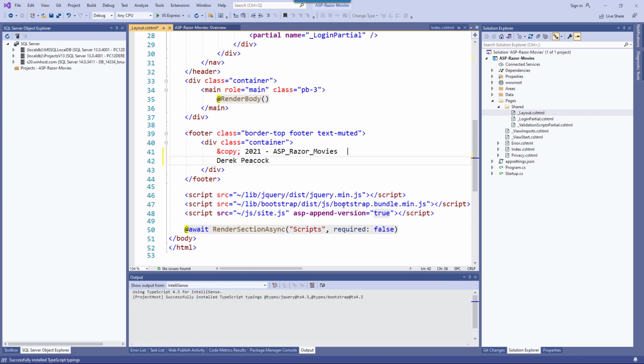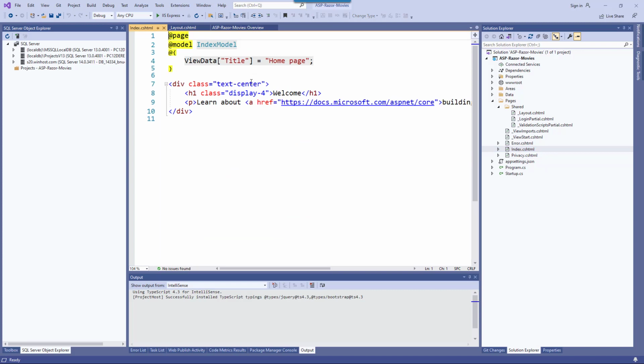I won't bother doing too much with that for the moment. You need to do a bit more of that, particularly on the main index page. Here, I'd like your name, please. Just the title or something like that. Your name, Razor-Movies is the kind of title we need.